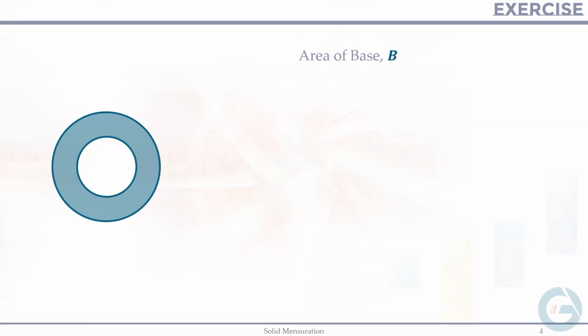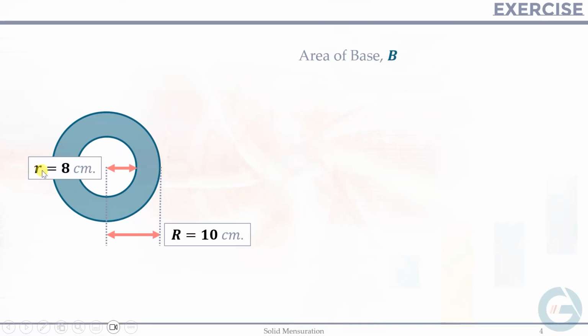Let's label first the values. We have the outer radius represented by capital letter R, to indicate this is the larger value, which is 10 centimeter, and the inner circle is represented by lowercase r, to indicate this is the smaller value. So to calculate for this shaded region, we simply need to subtract the area of the outer circle minus the area of the inner circle. So we have a common pi here. We can simplify further this equation. Okay, so we have area of base equals pi times the radius of the outer circle squared minus the radius of the inner circle squared.